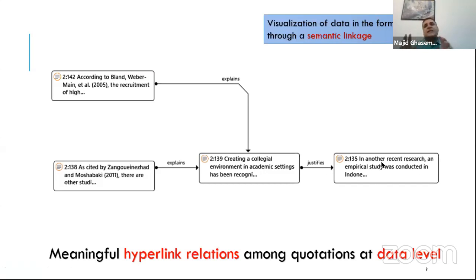So you can see that using the networks, when you identify the quotations, the important data segments, I mean, you can simply connect them and define the relationship between these quotations. There are a lot of predefined relation types, and you can simply select them. So this is how we work with our data in our project at data level. At data level means that you're working with the quotation. And this is a named network or a semantic linkage because the relationships have names here, and you can simply see how they are related to each other.